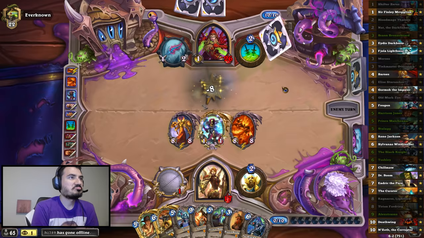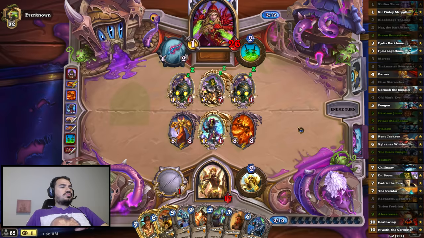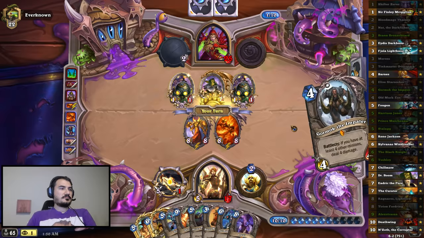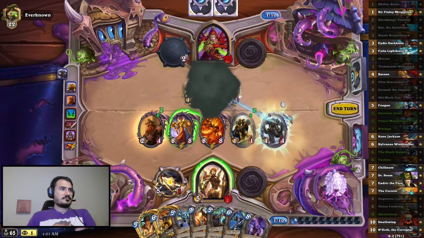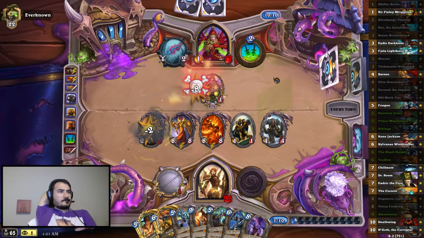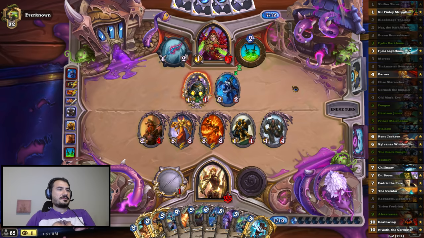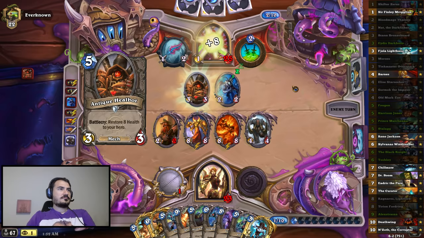Solid. I can kill him in one turn without Lestrazo, so I'm not worried about getting milled right now. Okay. Who knows what secrets we'll uncover? Reporting for duty. Incredible. Well played. Okay. I just hope there's no Vanish. Vanish would actually screw me over a lot. Incredible. Well, if that's it, I win.